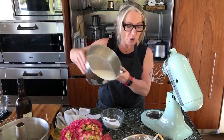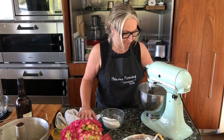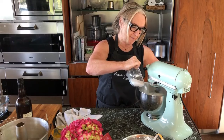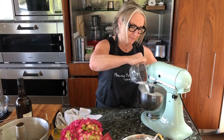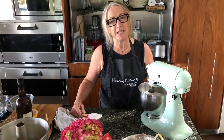This is just about soft peaks but not quite, so I'm going to give it another 30 seconds before I add the sugar. Whisking on a medium speed — I'm not going to go higher than that — I'm going to start adding the sugar gradually, not dumping it all in at once. Now I'm going to whisk it on medium until I have stiff peaks but not dry peaks. I don't want the mixture to be clumpy or separated — I want it to be smooth and glossy.